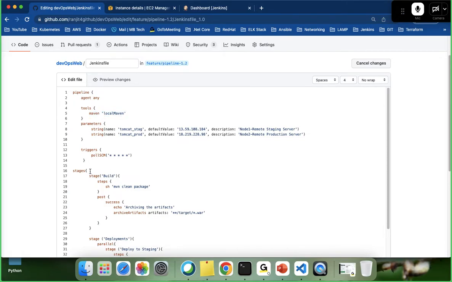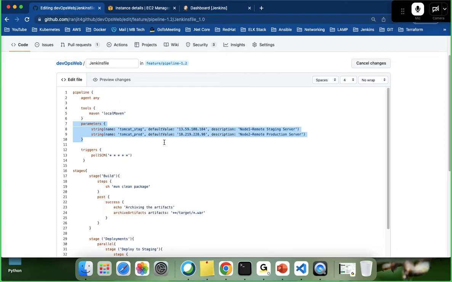Okay, and here, we discussed one day about the parameters and all, how we can pass arguments while setting up the project, right? Using the parameters section, we can parameterize the entire project. So what will happen is, whenever you execute or build the project, at that time it will ask you to pass the parameters.